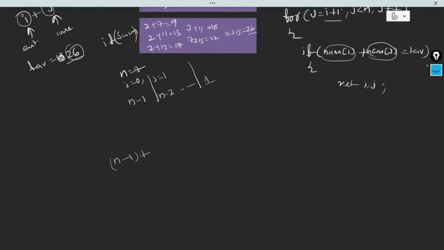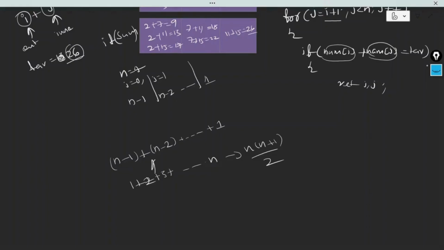So the time complexity of total operations are n minus 1, n minus 2, till 1. So this is something like sum of n natural numbers, right? So the n natural numbers like 1 plus 2, 1 plus 2 plus 3 till n. So its formula is n into n plus 1 by 2.